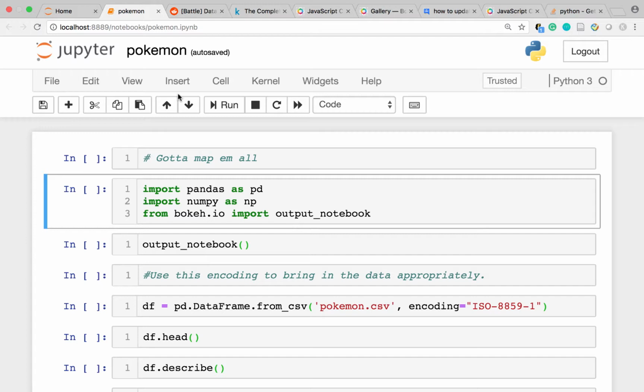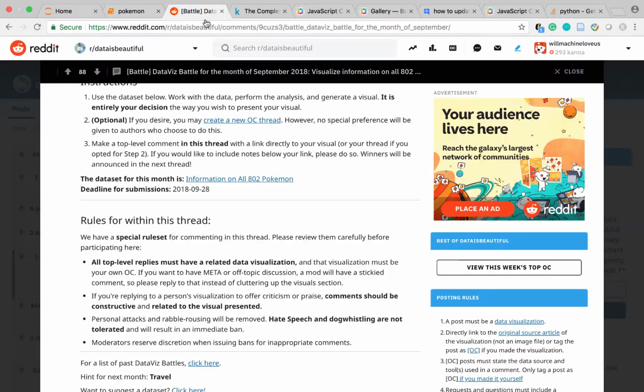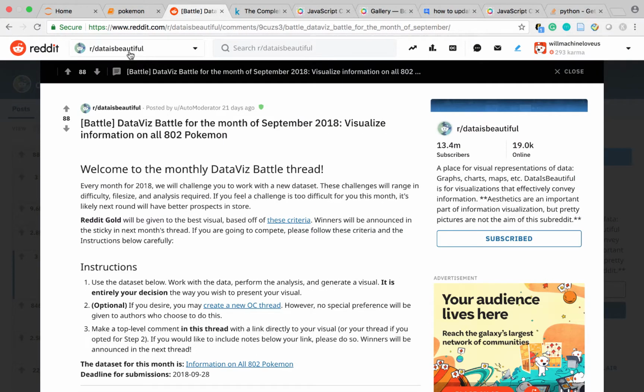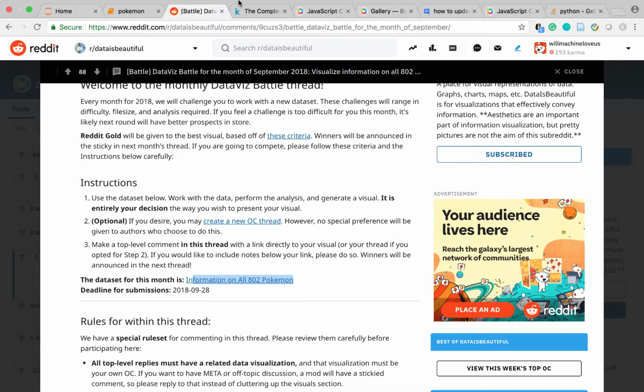Here to walk through a series on visualizing Pokemon data. This is for the Reddit r/dataisbeautiful September 2018 visualization of all information on all 802 Pokemon.